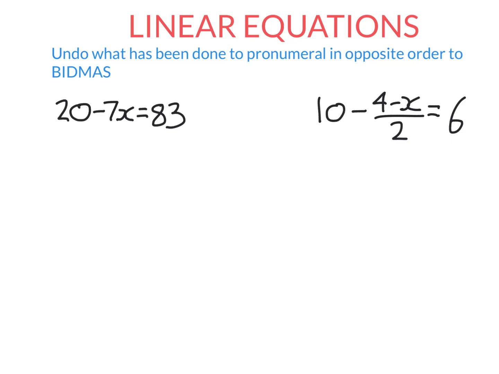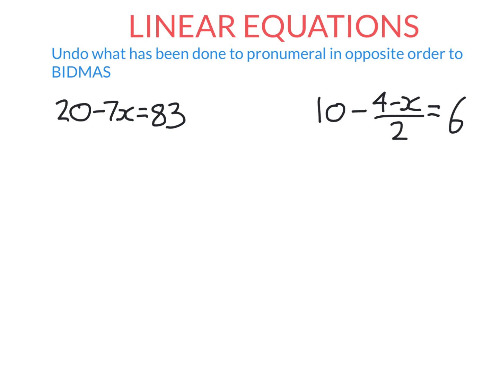Thank you so much for tuning into this video in which we will look at solving linear equations. What makes them equations is the equal sign here. What makes them linear is that the pronumeral or letter has no power attached to it. So what we do with linear equations is we solve them. To solve them means we're finding a value we can substitute for the pronumeral to make them true statements.